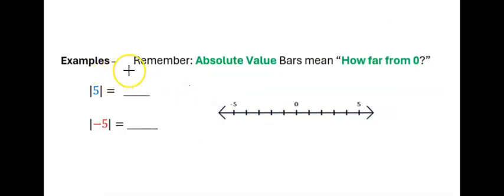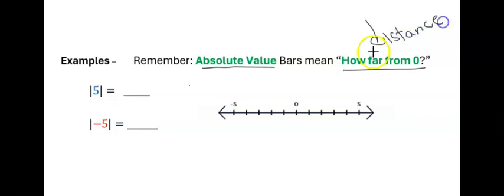So in this example, we're being asked 2 math problems. This is the first one. It says absolute value. Just recall, absolute value means how far from 0. It's a distance. So how far is +5 from 0 on a number line? Well, when we're trying to figure that out, we simply have to count how many units. 1, 2, 3, 4, 5. It's 5 units from 0. So the answer is 5.